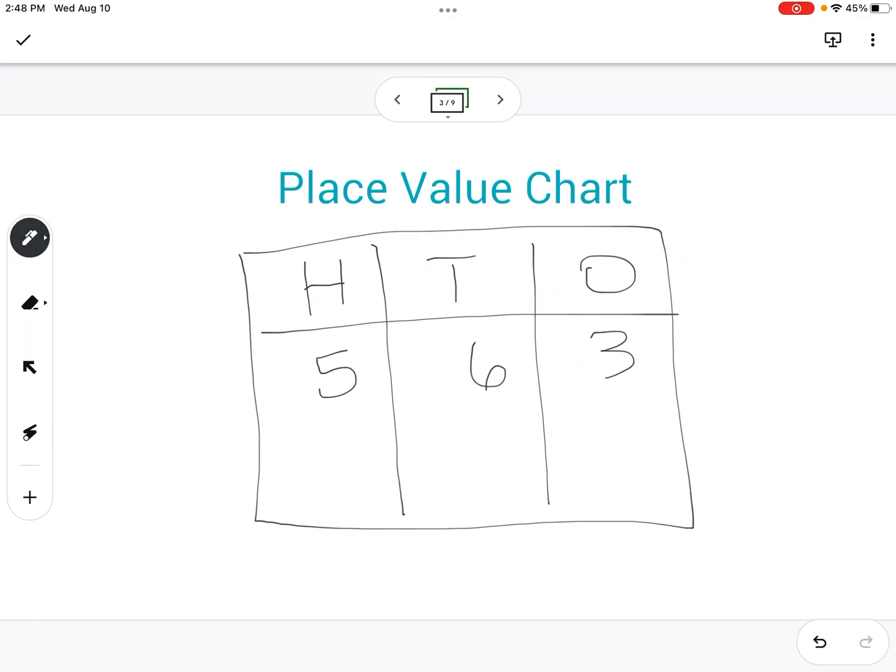This is an extremely helpful tool when they are given the number. If it said that I had a number that had 4 ones, 9 hundreds, and 2 tens, then they can go through and put, okay, it was 4 ones, 9 hundreds, 2 tens. So it helps them to organize those numbers.